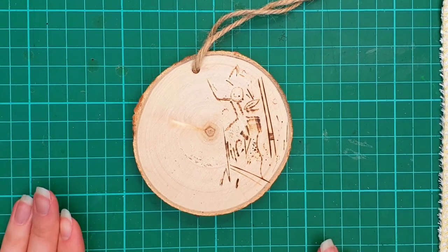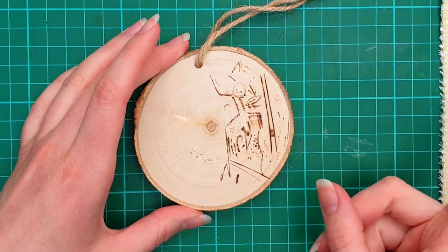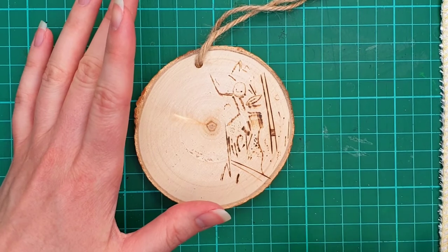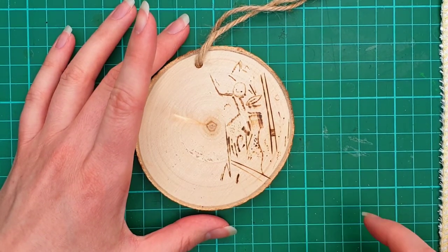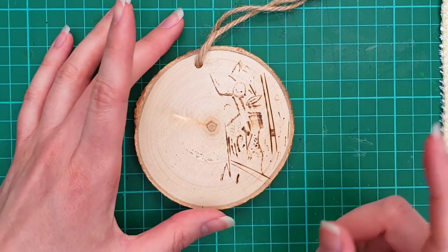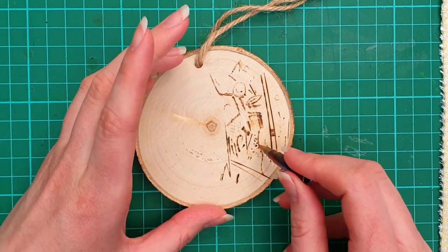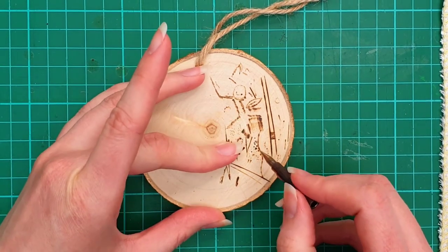Okay, I'm back again, and I've done some more research, and I don't think I had the soldering iron hot enough. When I read that it said keep it low, I thought it meant on the lowest setting, and it doesn't. So I'm at about 375 here. I'm just waiting for the tip to heat up. I did use this fine point, and that seems to be great for dotting, but trying to draw with it did not work.